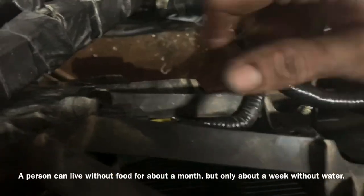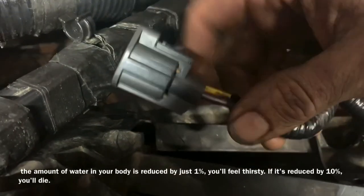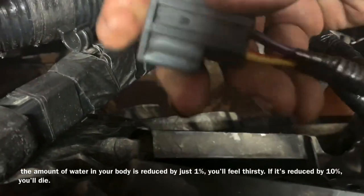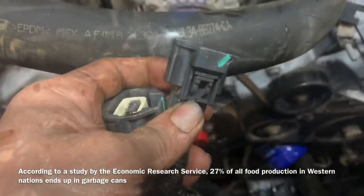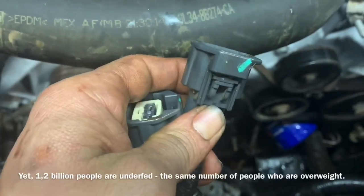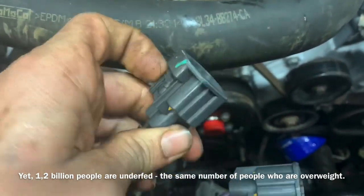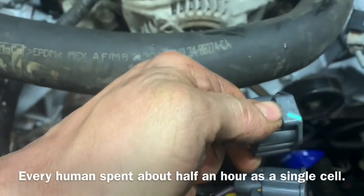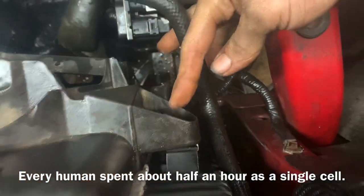Going down to the fans, we're going to unplug them — they have a little clip to unplug and pull back. When you go to install these, you shouldn't have to twist the connectors. There is a high and low fan on here, so make sure it goes in the same way it came out. These were held on by tabs — push down on the tabs and pull the connectors back. If you can't get a connector off, shove it towards the component and then sharply pull it back quickly.